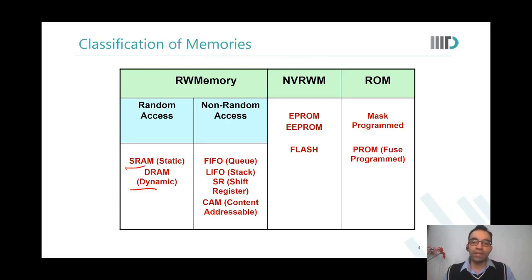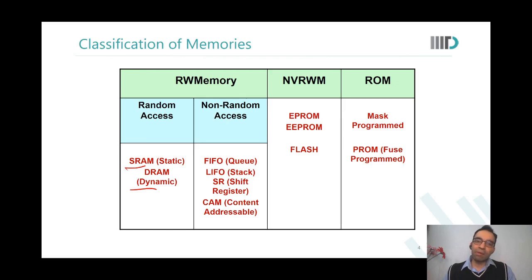Content addressable memories are also widely tightly coupled to processors, so that when a particular instruction is given, the follow-up instructions are brought in quickly based on the content, by doing a quick content search as to which location this particular instruction is stored, and then I pull out the remaining instructions from that region quickly. So CAMs are specific memories, and we will not really talk about them much in the course, but just for the sake of completeness, CAMs are also non-random access read-write memories.